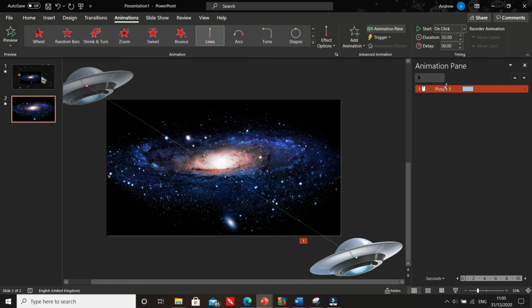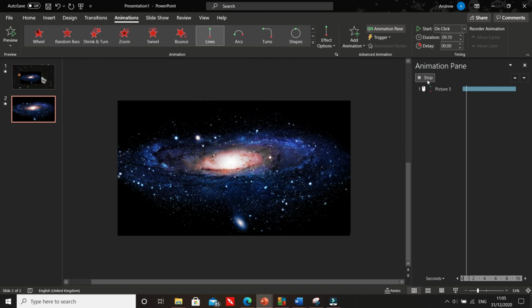Now that's a little bit too quick for me, I want it to go slower. So I can go to the animation pane over here and I can drag the time longer and it goes up in seconds, so I can make it about 10 seconds here. There we go, roughly 10 seconds. Now if I click that, it should fly across the screen slower.